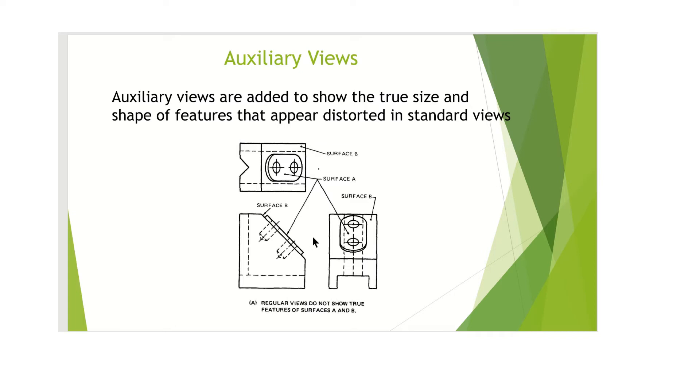We have an angled surface. If you project over to a right side view, all these surfaces are going to be distorted. They're going to be shortened because you're no longer looking directly at that surface. The beauty of these front, top, right side views is we see true size and shape of the features. That's not the case here. For this right side view, this part of the object is going to be distorted. Now this part's fine from here to here because I'm looking directly at that feature.